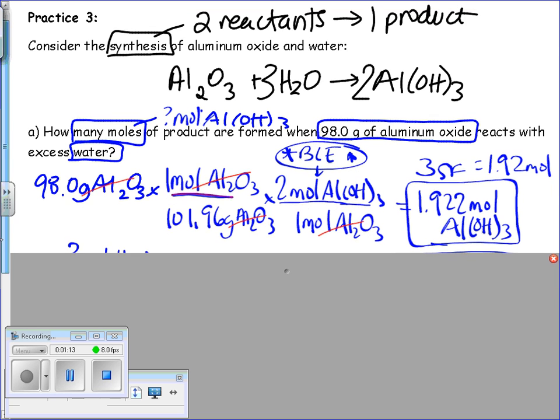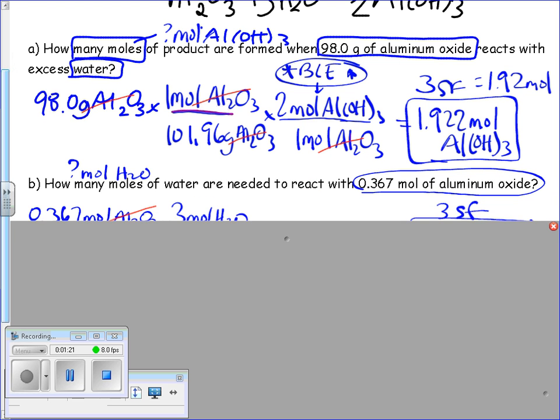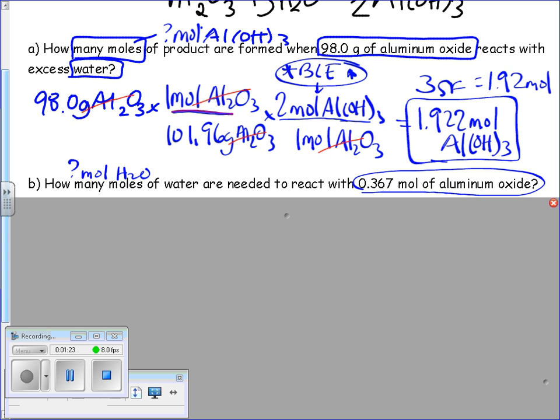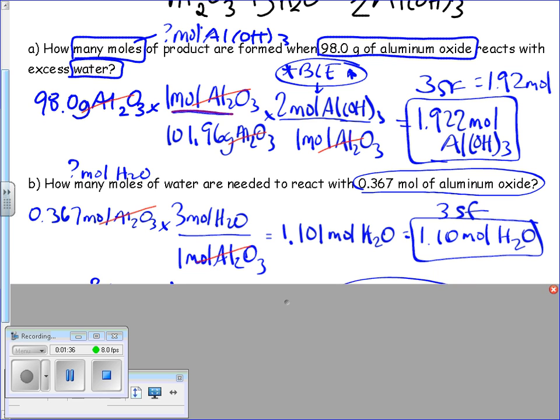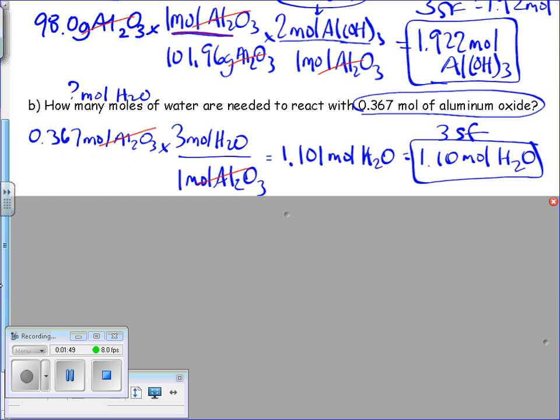All right. So the whole excess water thing is irrelevant right now, so I'm just highlighting the two really important variables given to us. The second question said how many moles of water are needed to react with X number of moles of aluminum oxide. Well, we're going from moles of aluminum oxide to moles of water. How many steps does that take? One step. You're using mole ratios. That's it. Whenever you set it up, you have to pull the coefficients from the BCE, but that's the only step needed to get to 1.10 moles of water. 3 sig figs in that one. Who got that? Woo! Okay.